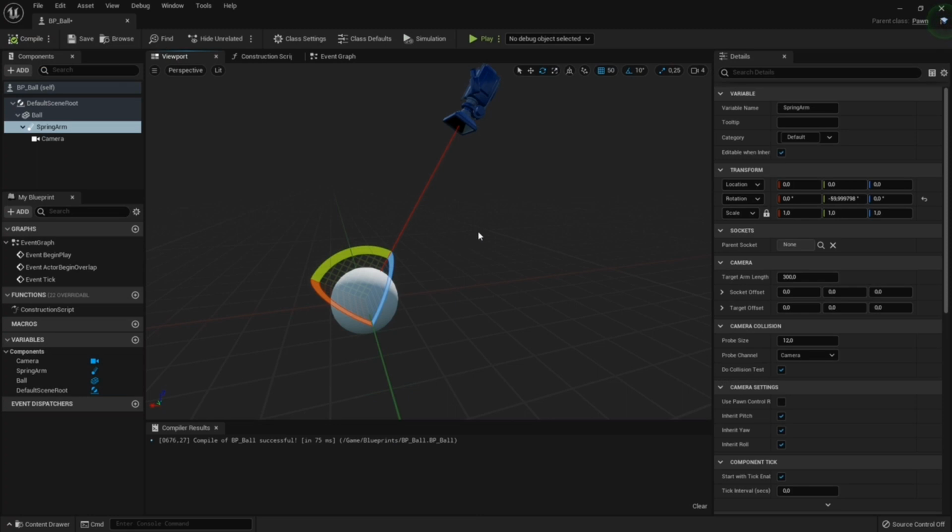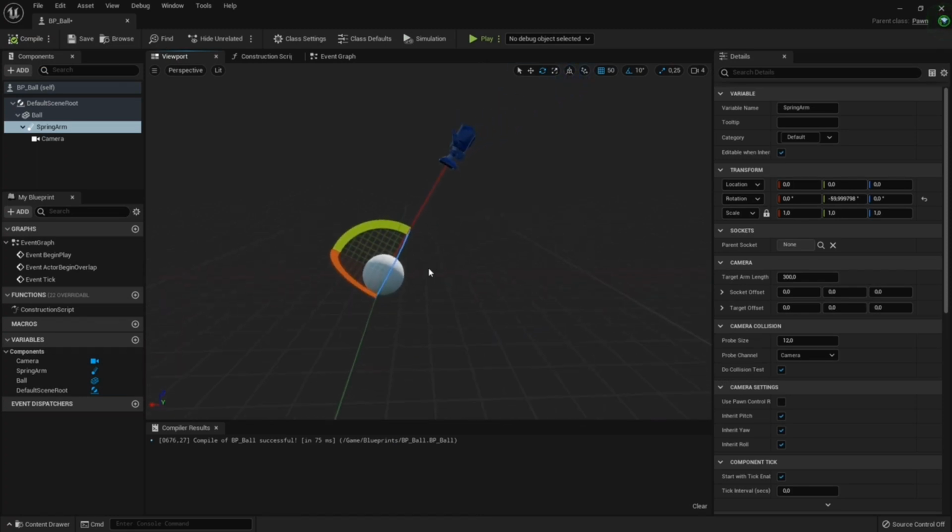Compile. So maybe we want this view, but we will always adjust it when we play the game. If this is not satisfying when we play the game, we can always go in and change the rotation a little bit. If you don't want it to snap, you can always remove this snap up here and just rotate it to your liking. Okay, this is fine for now.